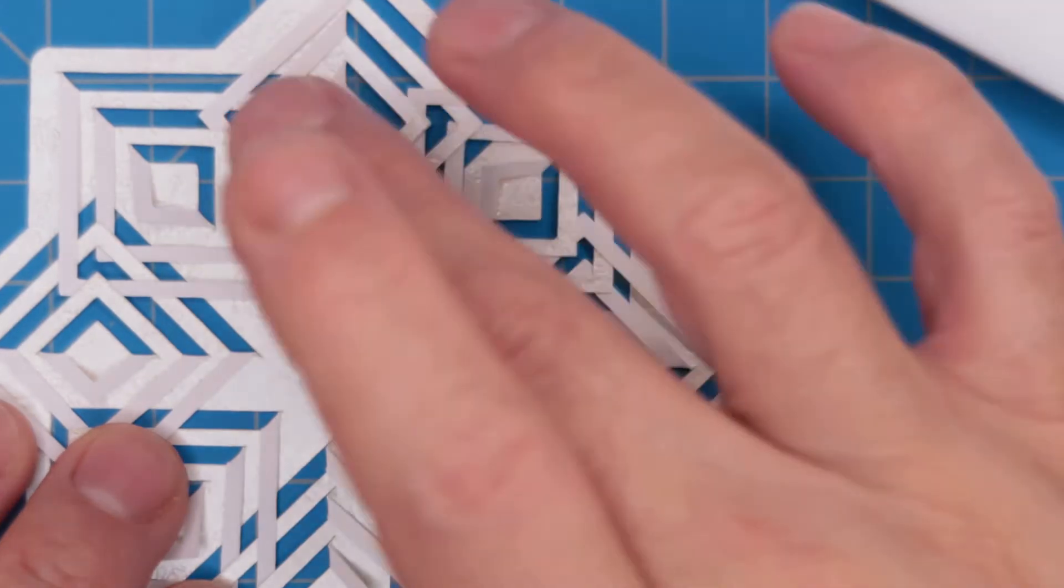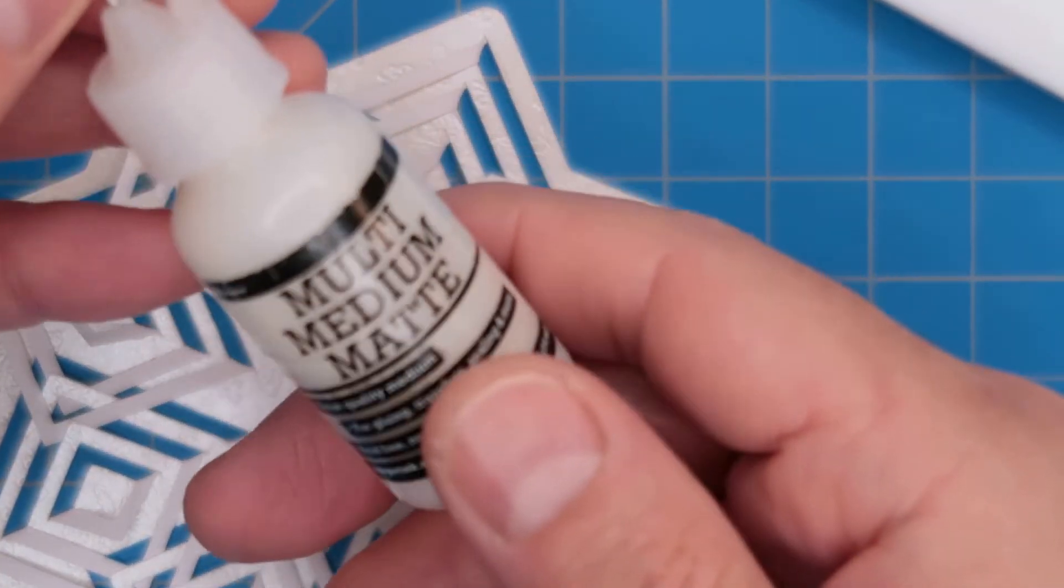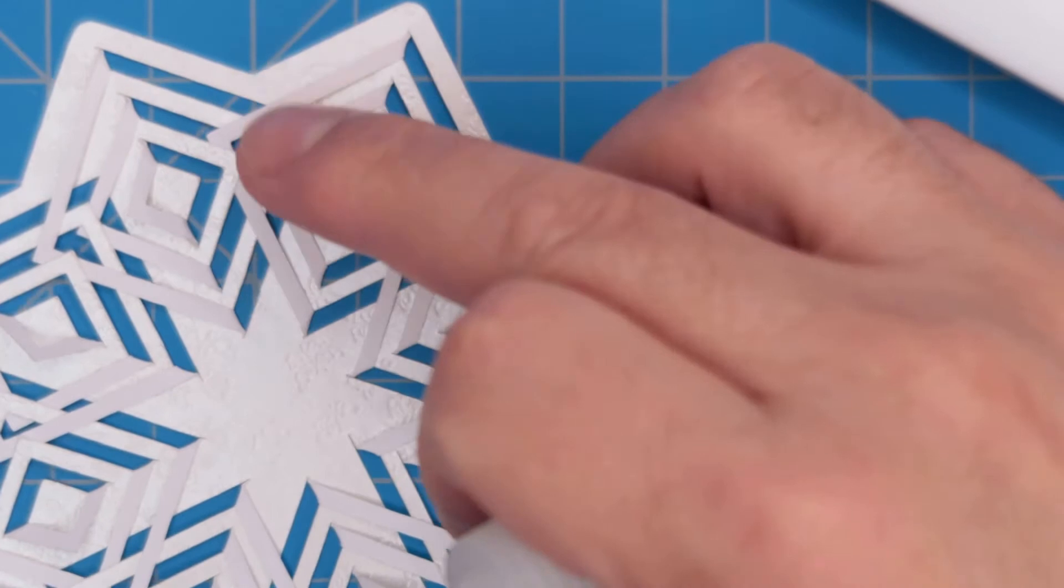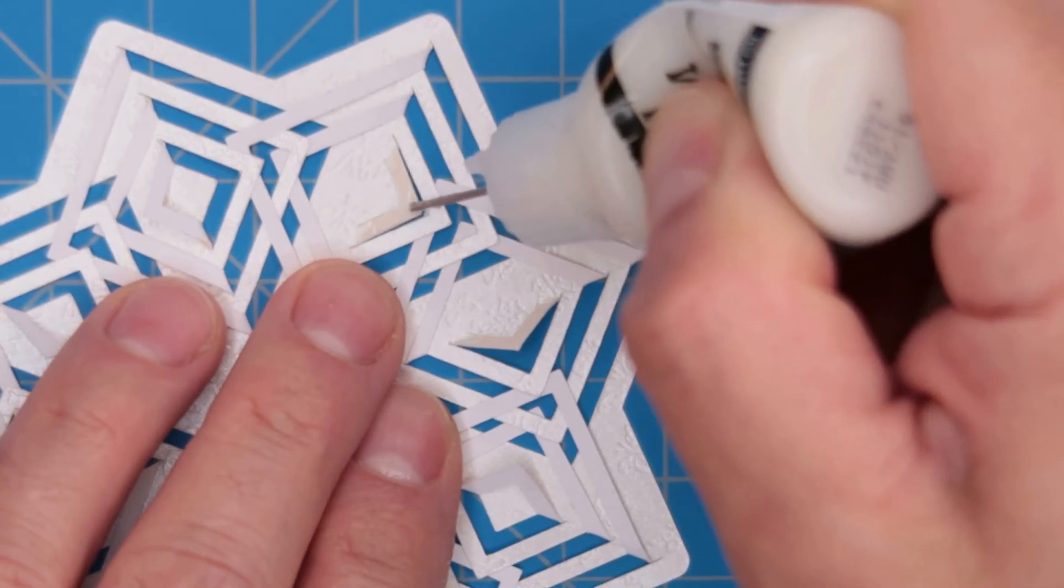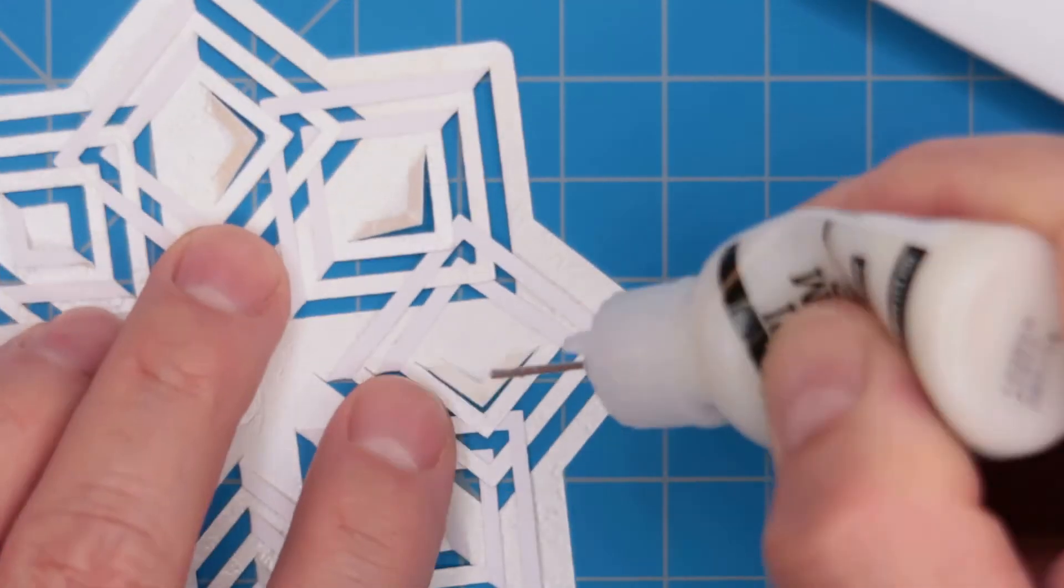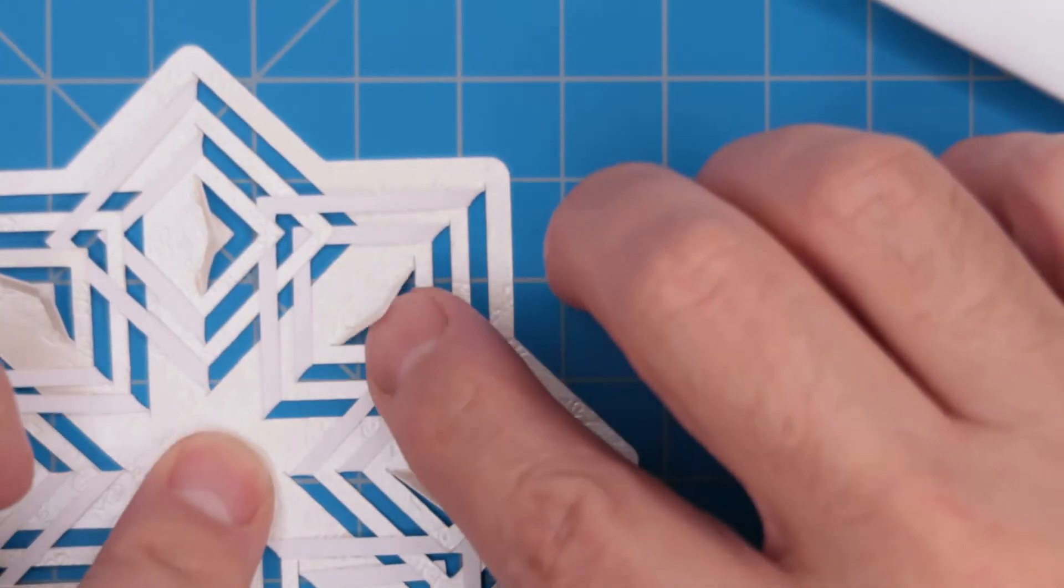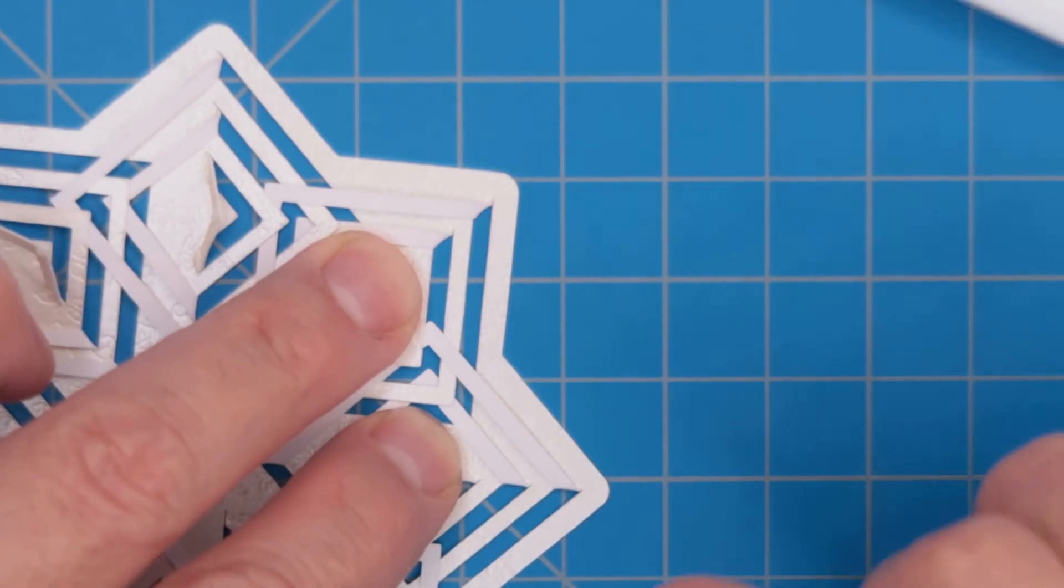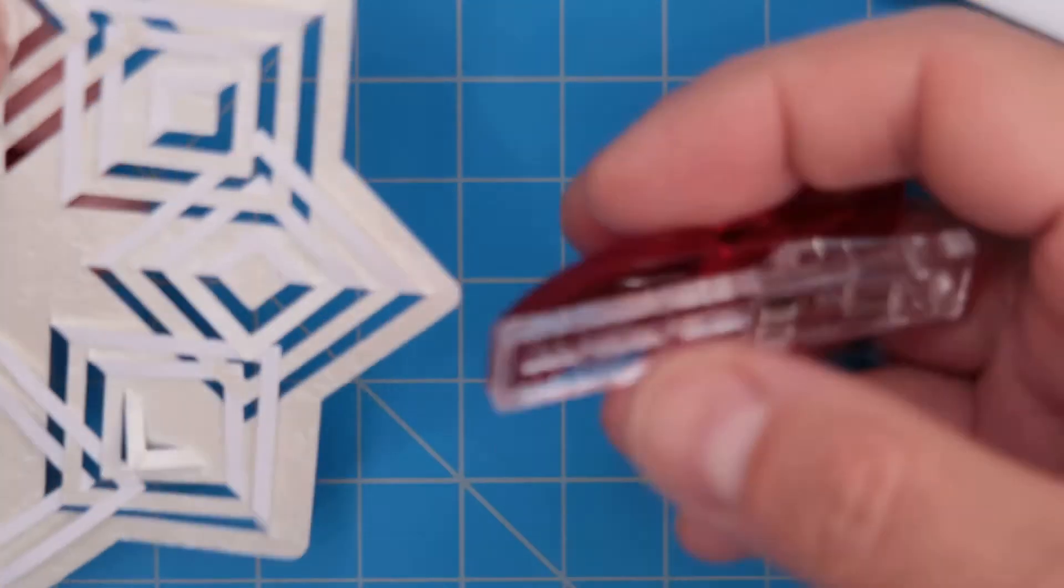You can leave the braiding like this, but personally I like to glue down all those small points, all those small flaps. And for that I use a multimedia mat. This is a glue that will hold the card stock down and that it will make the final project look a little bit more polished. So add a small, very small amount of glue on each of the corners. And then glue down all those small points. You can do that by holding it down with your fingers for a little while, but I like to use sewing clips for this. It's a great way to make sure those small points are glued down correctly.